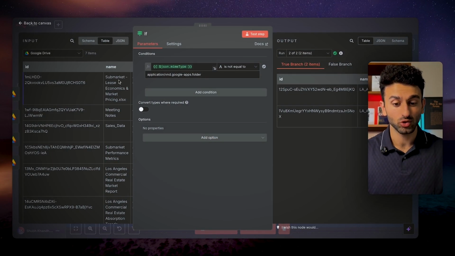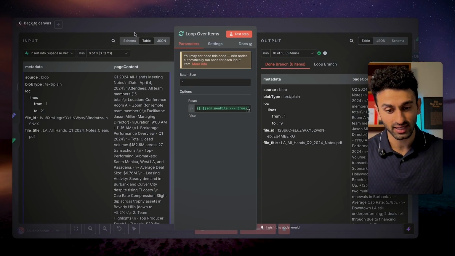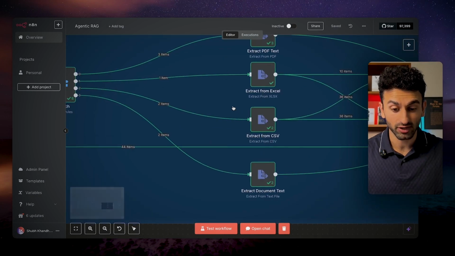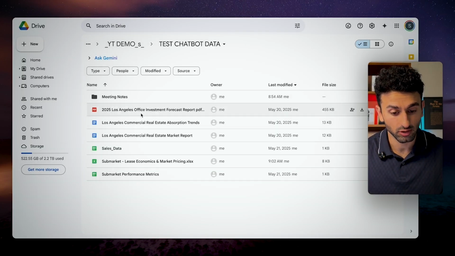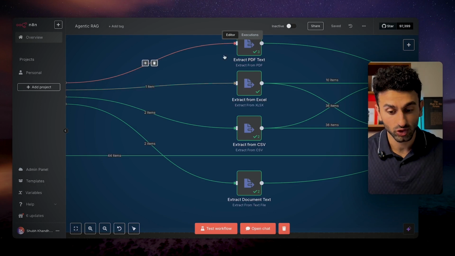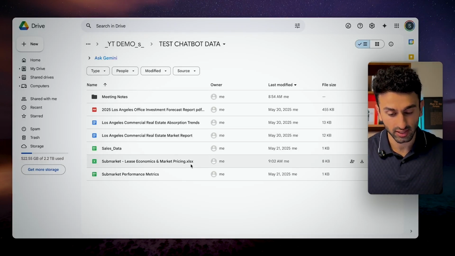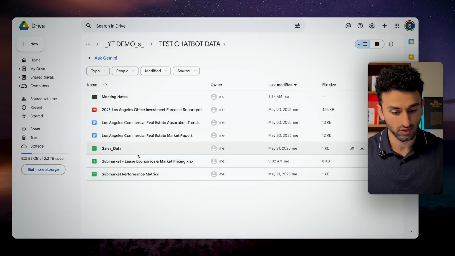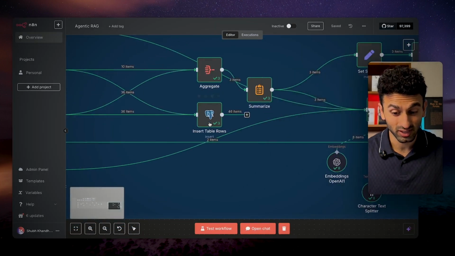And then we pass that back to our condition. This time it was a file, so it goes ahead and passes that into our loop and goes through the rest of the steps. Now in terms of the breakdown of file types, we have 3 PDFs, 2 PDFs here and 1 PDF here, so that's 3 that should have been classified as PDFs. That's correct. 1 file is a .xlsx, that is right here. That's an Excel file. 2 CSV files and 2 Google Docs. So we have 2 CSV files right here, and then we have 2 Google Docs right here. So this completely checks out.